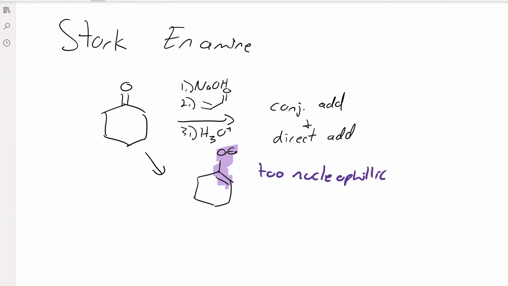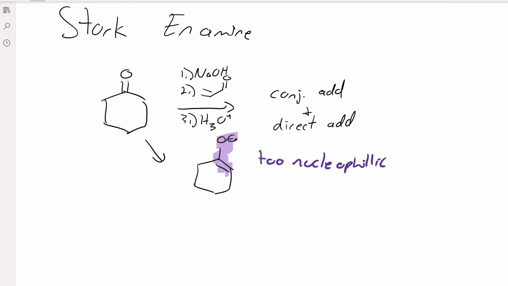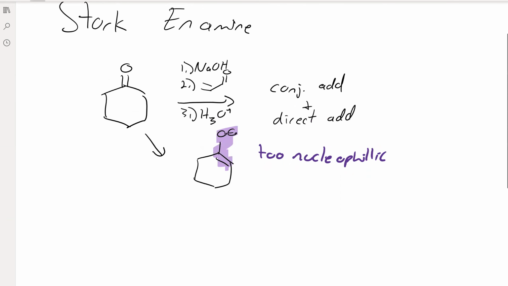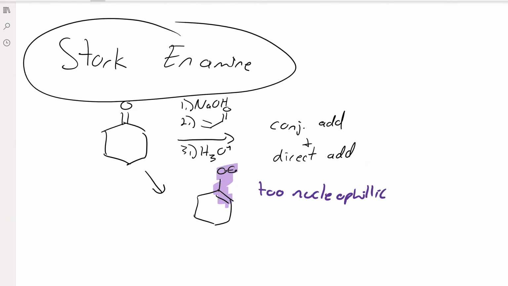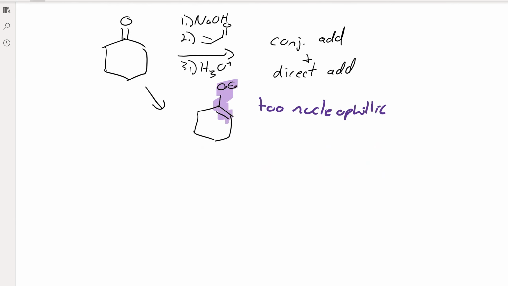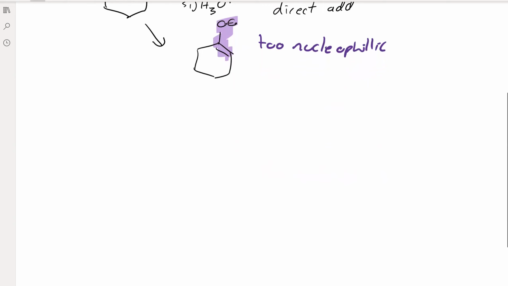So is there any way that we can do just regular carbonyls and still do conjugate addition? And of course, if I'm talking about it, the answer is yes. And it's through this Stork enamine synthesis. So basically what we're going to do is we're going to turn our ketone or aldehyde to an enamine, and this enamine is going to be less reactive. And so it'll do the 1,4 addition instead.